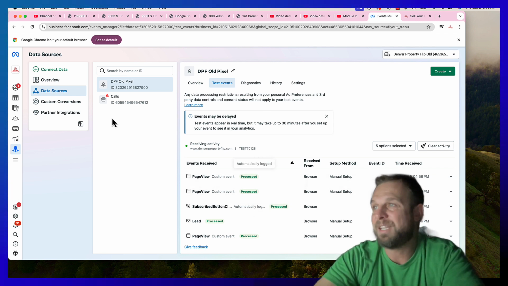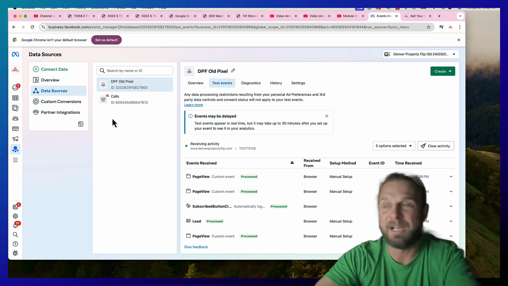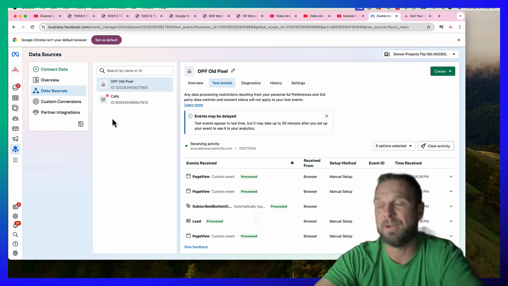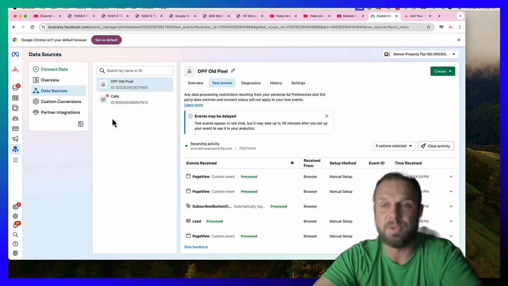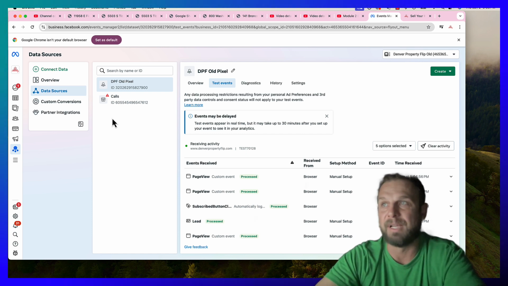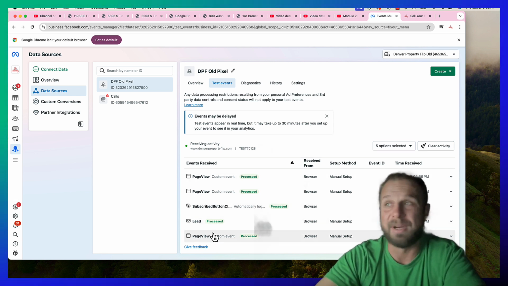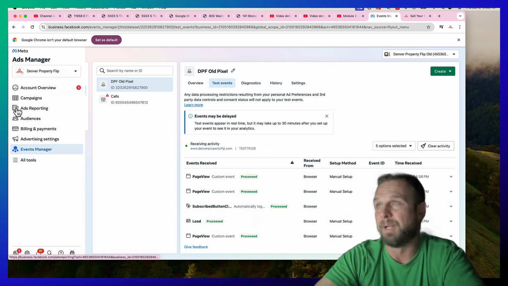So the last thing we need to do before we can get into actually setting up our ads, the last back of house. So all this stuff we're doing, you only do it once. You never have to mess with it ever again. So if all this was really confusing and hard to follow, as long as you got to this point, it doesn't matter. You don't need to do it ever again. You're done, right? But we have to add a custom audience still.